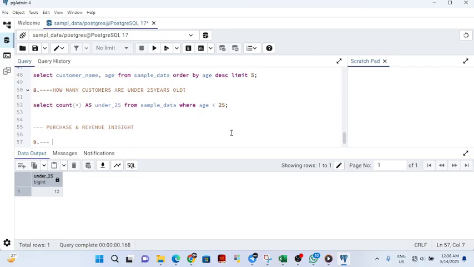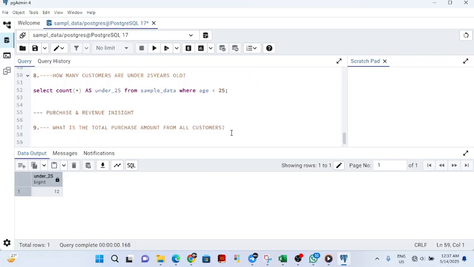Question 9 is, what is the total purchase amount from all customers? We want to get the total purchase amount from all the customers.